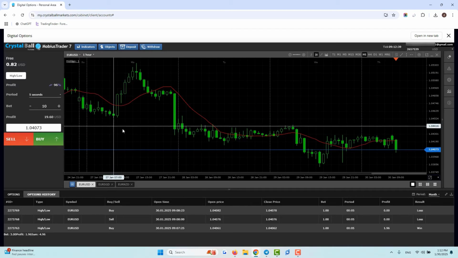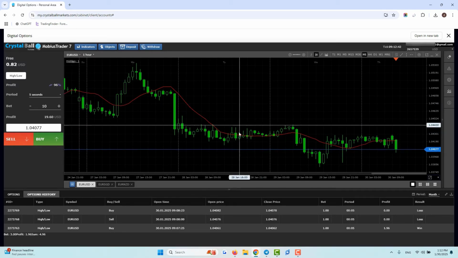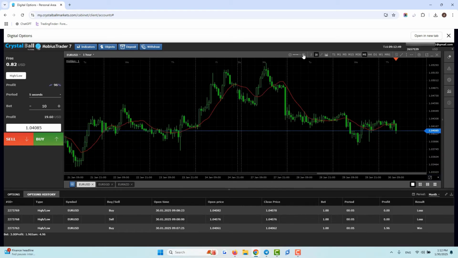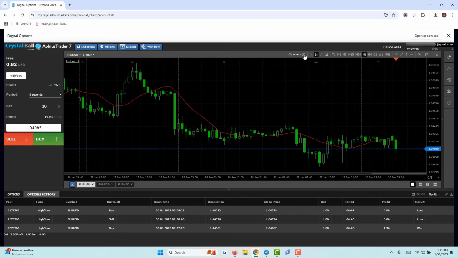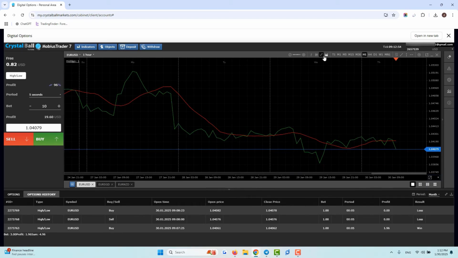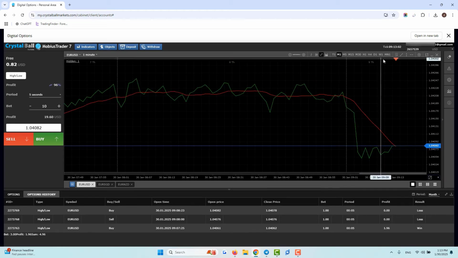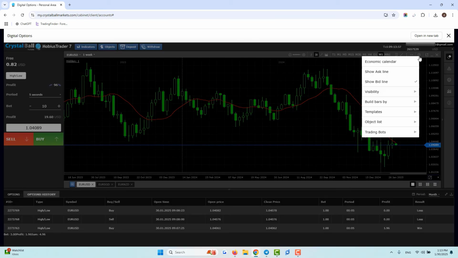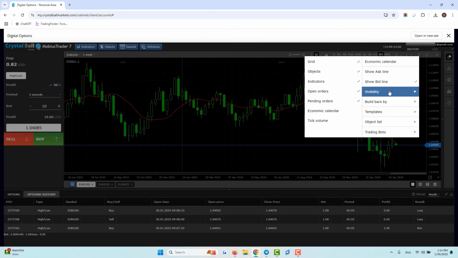In this section, you will view the chart, which is displayed to you with price and time details, and you can zoom in and out using these options. In the next section, the chart display type can be adjusted, and again here you can change the chart time frame. Again, in this section, some of the tools needed to perform analysis will be available to you, and by clicking on this option, you can access the economic calendar or make other changes to the chart details.